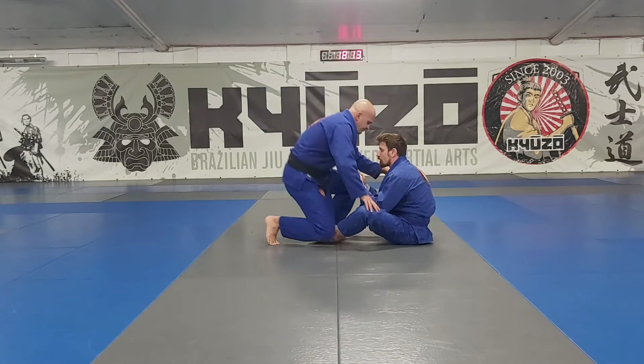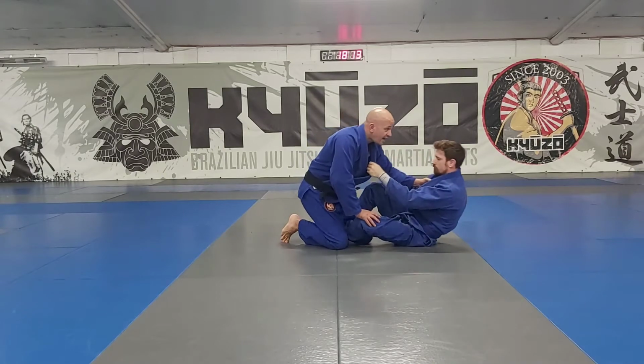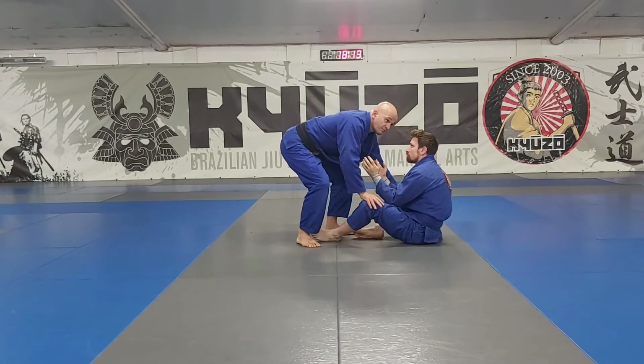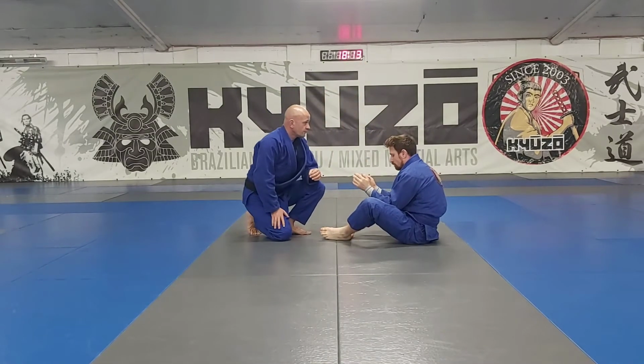But very often, even when I'm passing my opponent's guard, like I'm in the kneel position, or he's had me in half guard or closed guard, anything like that, and I stand up and come out, this is going to happen as well. So this is something we can use for any position you want.